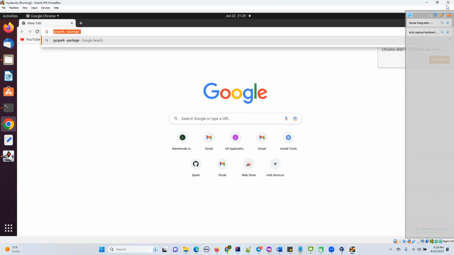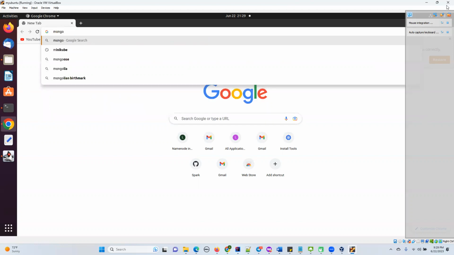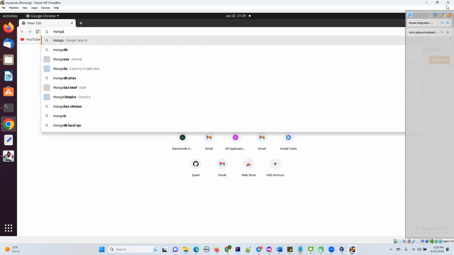The other transformations will be the same, whatever is in this code. So the only thing is, when I'm trying to find Mongo PySpark, how to read and write.